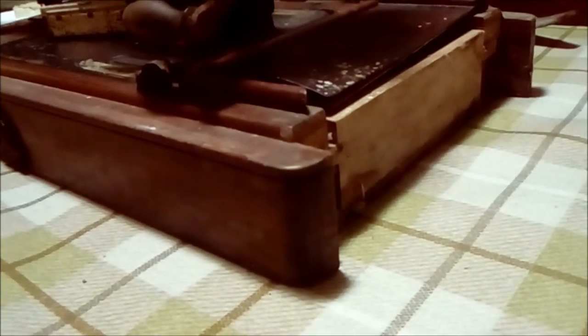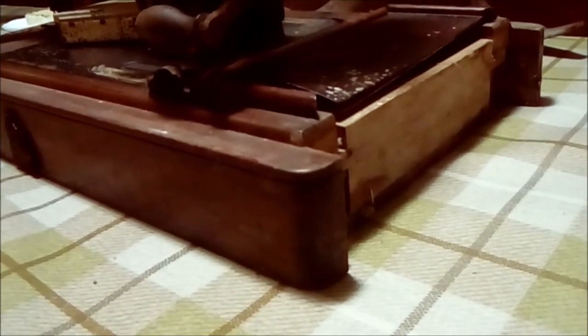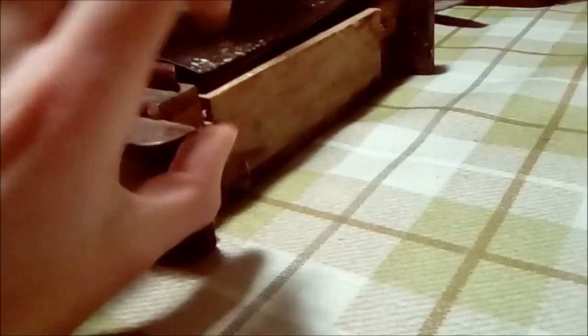Moving around to something that's probably a bit more fundamental — there's a piece missing here, which means the box doesn't really stick on. I'll show you in a minute on the one that's fully restored what I mean. Normally here there'd be some little eyes that fit into these little hooks, but since that piece is lost, I'll have to rebuild it. Someone's clearly tried to solve this problem before — they've cut a belt in half and screwed it on, probably to go over the top and strap it, but that's fallen off as well.